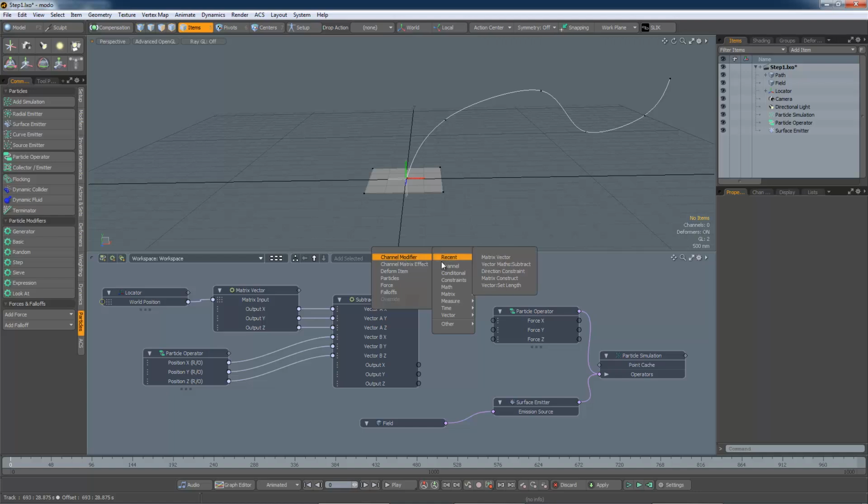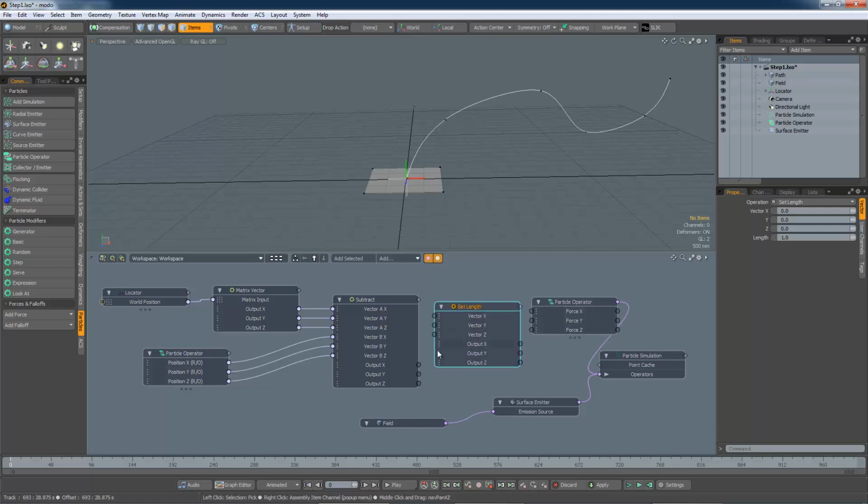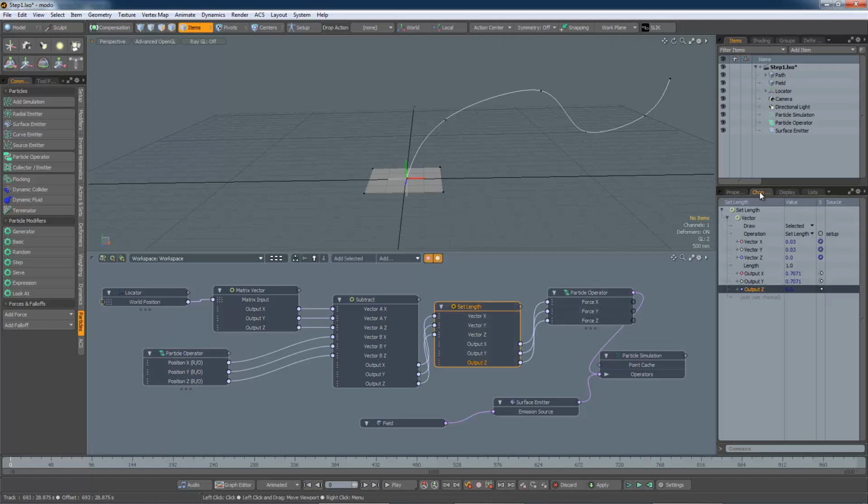So I'll add in another vector operator, which is the set length operator. We can adjust the size of our vectors using this operator. And let's put the length into the schematic as well, just to make it easier to get to. Let's scale down this force. 0.001, let's see how that works.